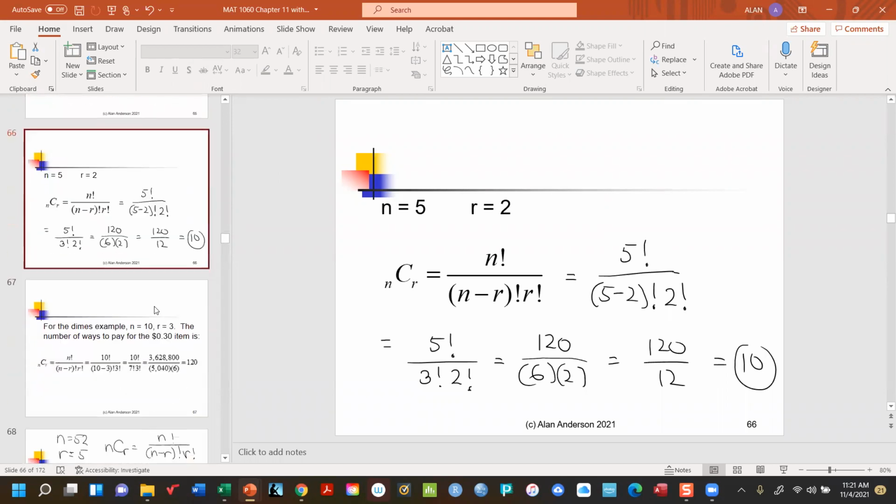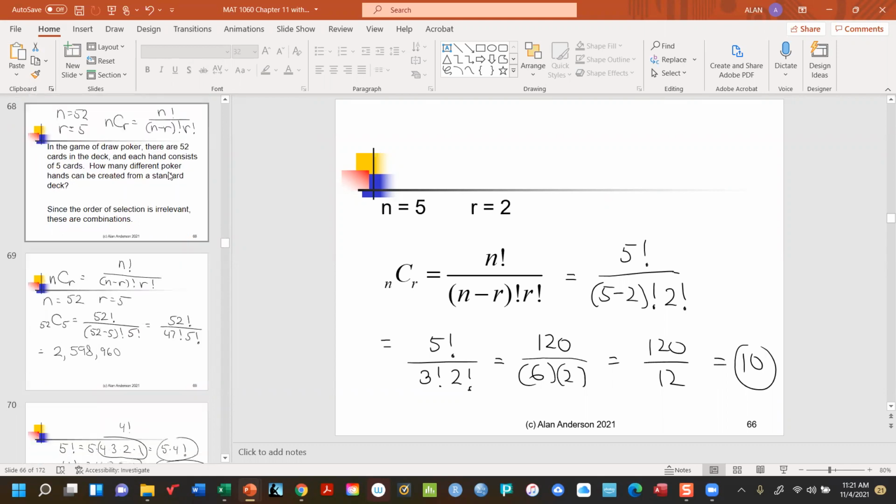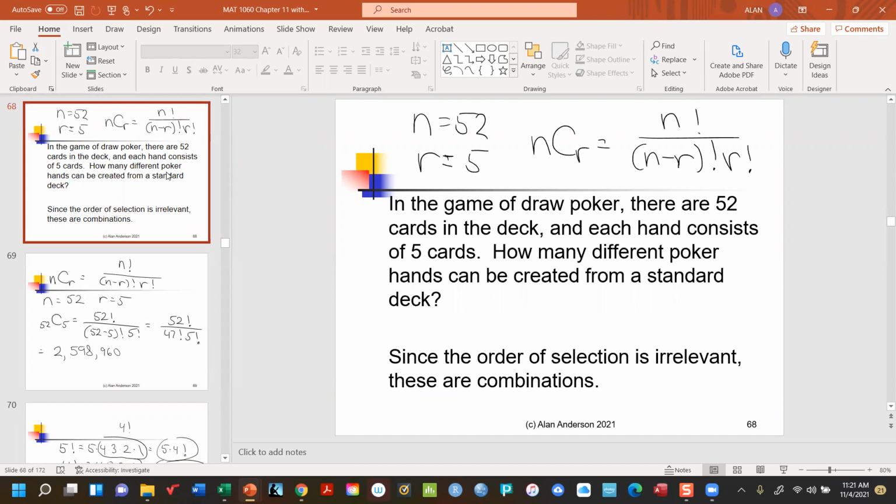All right, now here's another fun example. How about the game of poker, draw poker? If you've played or not played, all you have to know is that the standard deck of cards has 52 cards, and you get 5 cards in each player's hand, and the order in which you are dealt your cards does not affect the value of your hand. It doesn't matter how you pick them up off the table. What matters is the cards you have.